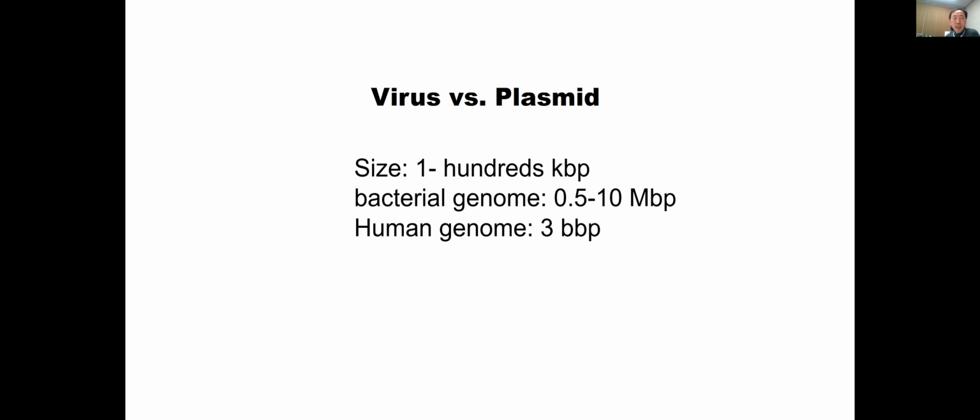Basically, they are either DNA fragments or RNA fragments, and they can transfect and move to other host cells, and they can make a protein. In the virus case, they can generate a coat protein, the so-called capsid protein, and then assemble themselves into one particle and infect other cells. In comparison, plasmid is a kind of naked DNA. They do not make a capsid or a coat protein. But this plasmid DNA is shared by bacteria to help each other. So in that sense, virus and plasmid are very similar to each other, almost the same.